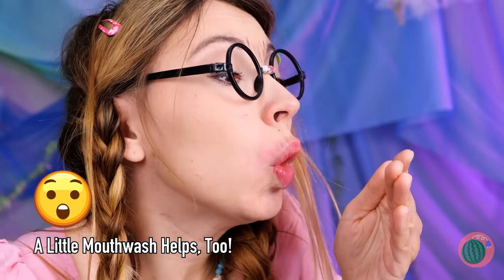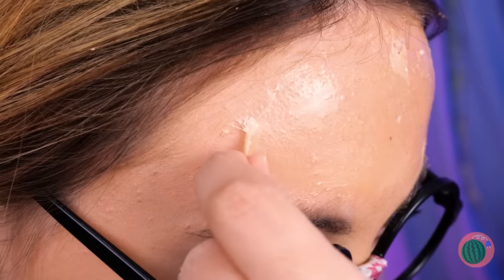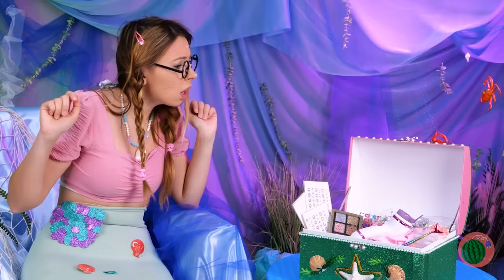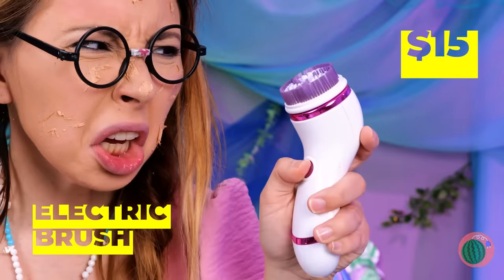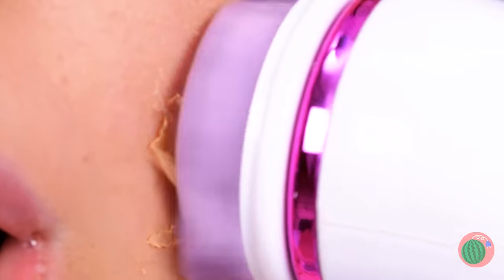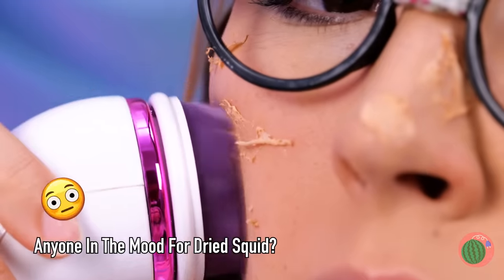Your tongue is in need of a good scraping. Much better — we're back in the pink. Wow, your skin's really drying out, careful. Don't want you turning into a Fiji mermaid. It's okay, this electric brush should help. Say goodbye to those fish flakes — I mean skin flakes.